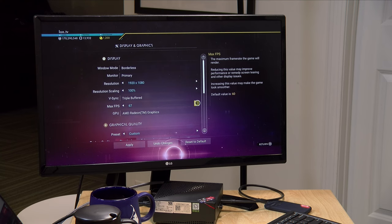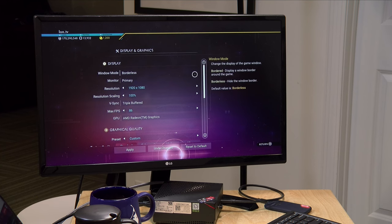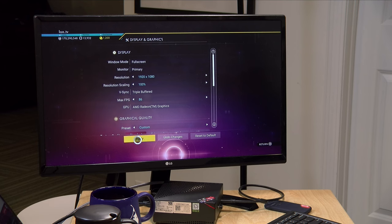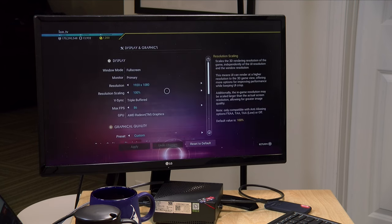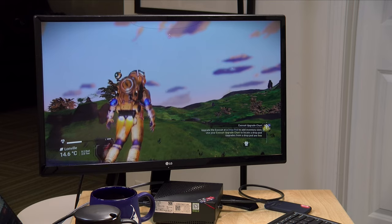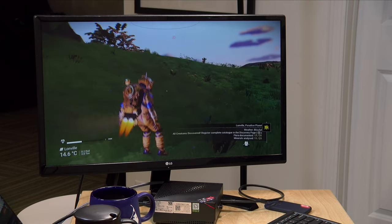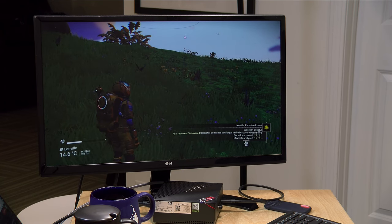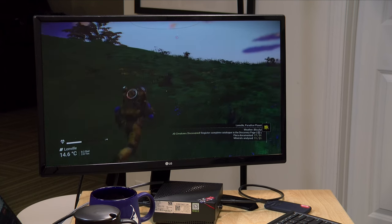I don't think we're gonna get beyond this, but let's just crank this up to 85 here, just for the heck of it. And the window mode is not where I like. I like to have it as full screen. All right, so let's apply this and see if that fixes anything here. Okay. That's better. It still doesn't look great, though. I just want to see what it's coming in at. Yeah, so it's coming in at 1080p.